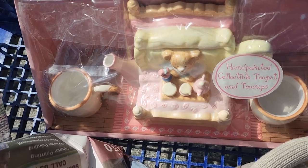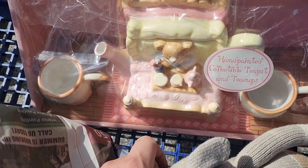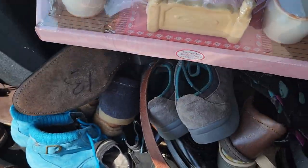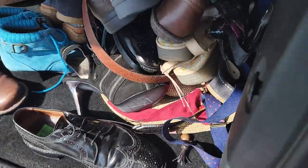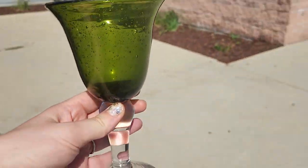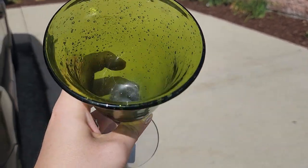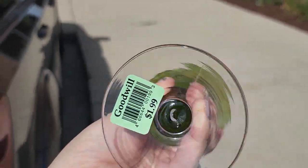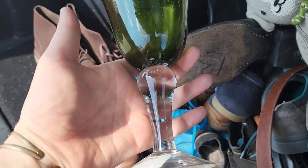This hand-painted collectible teapot — look at how cute this is — it's a little bear with a little spout and two little teacups. Annalise asked for it and I said yes. $4.99. I don't know if this is collectible, but it sure is really cute. And lastly I picked up two wine goblets — avocado green color with that bubbling texture — $1.99 each. This can hold quite a bit. I really like the color, so that is for personal use.